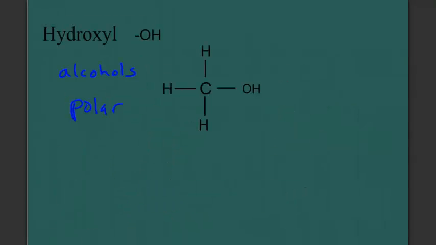The first of our functional groups are the hydroxyls, the OH functional group. This makes a family of molecules called the alcohols, and the interesting characteristic about this functional group is that it confers to this molecule a polarity because of this oxygen to hydrogen bond. If you remember from our properties of water video, this bond is definitely going to be a polar bond with the electrons spending more of their time near the oxygen, so that we have a negative end and a positive end, and so it makes this whole molecule polar.